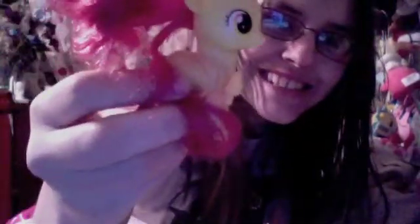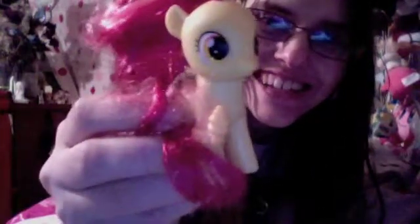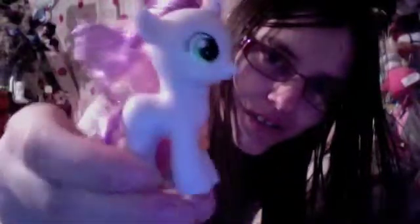She's so cute. Look at her. Of course, they don't have their cutie marks yet, because they're the Cutie Mark Crusaders. Applebloom's little sister. She's so cute. And then we have Sweetybell. She's got a little balloon with her. As with Applebloom, no cutie mark. Oh, they're so cute.